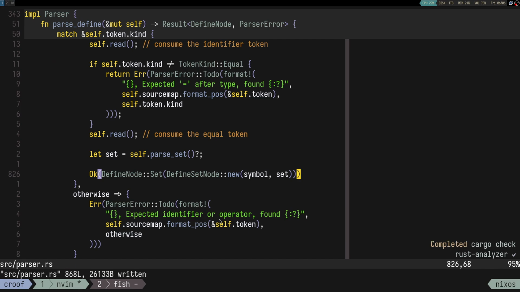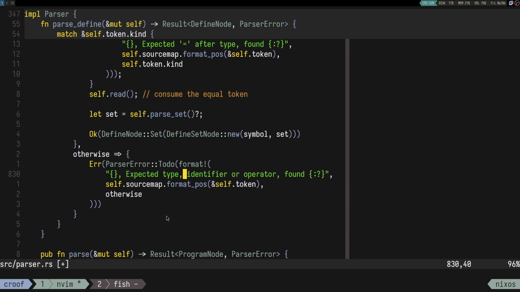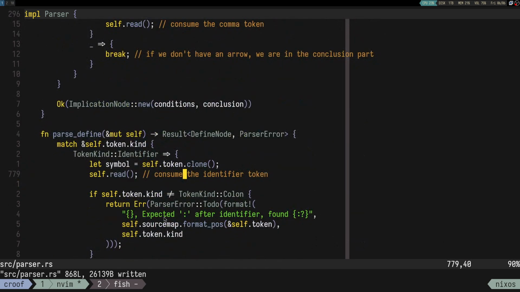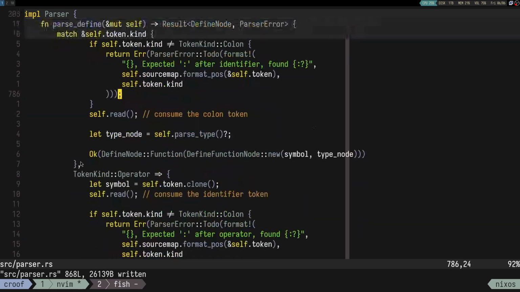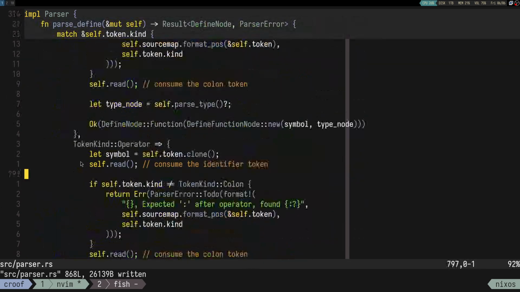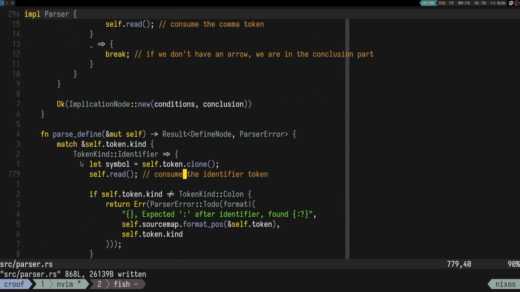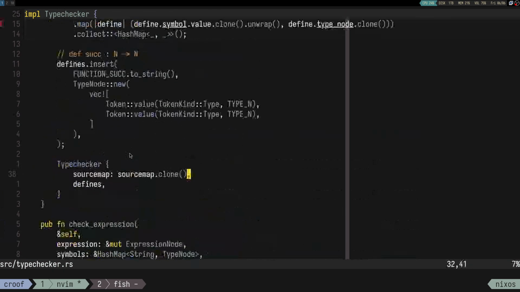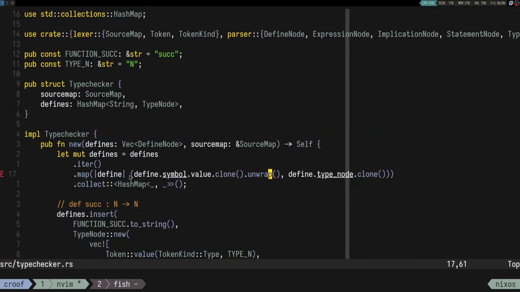So this should be the identifier. Let's do here type, identifier, or operator. So this should parse the defines properly. I guess the annoying part now is we'll definitely have errors in here.